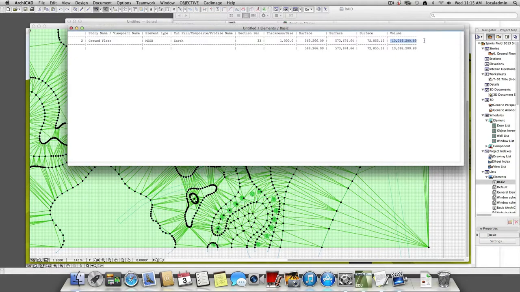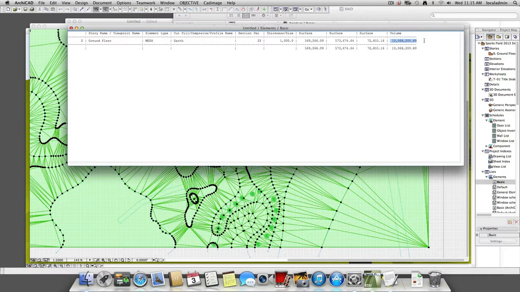It's saying about 2 meshes, which in this case is meaningless, but it could be quite handy. Maybe it was a whole bunch of planting boxes and I selected all the dirt in all the planting boxes, and then did that. I'd get the combined volume of all the planting boxes, and so I'd know we need to bring in so much material for all the planting boxes. That would be quite handy, but in this case it's meaningless because I've just got 2 meshes.